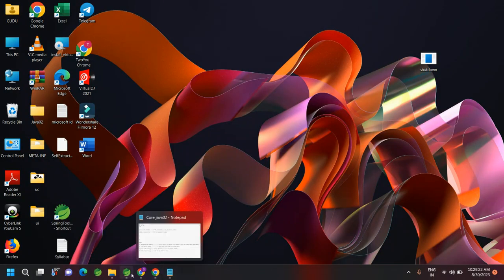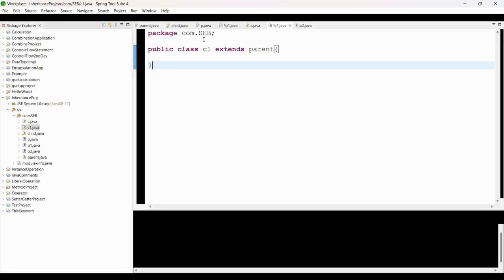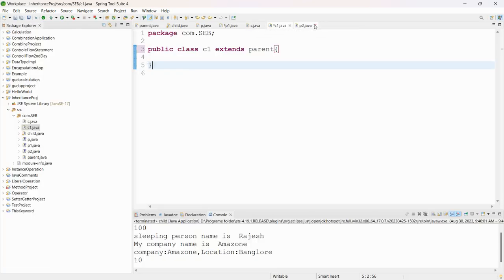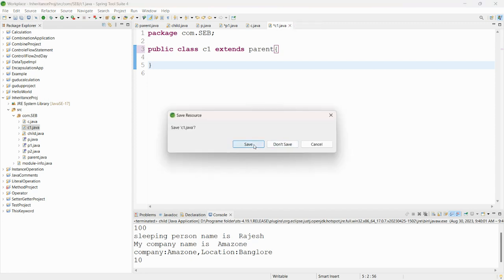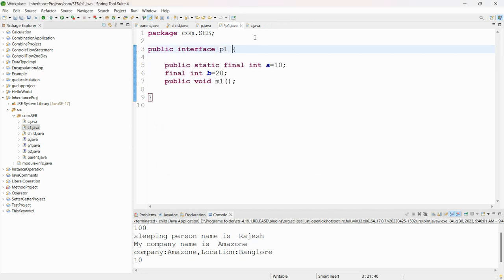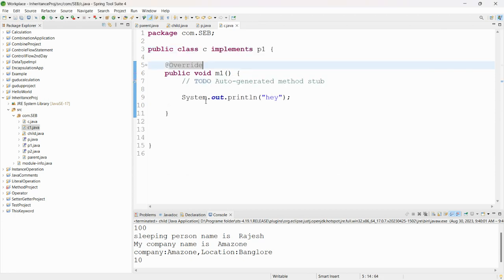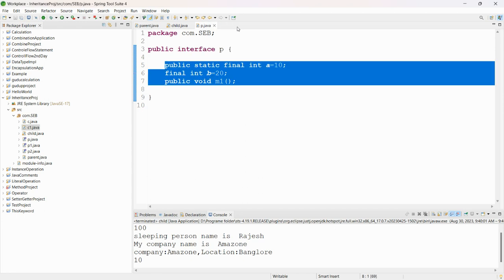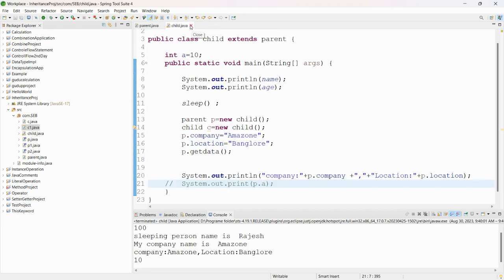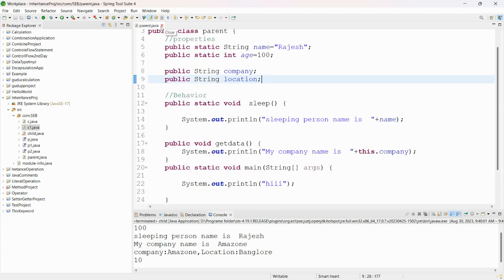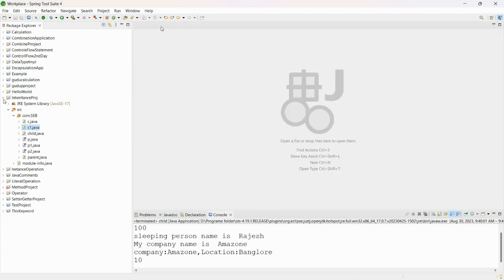Let me open the IDE. Forget about yesterday's program.